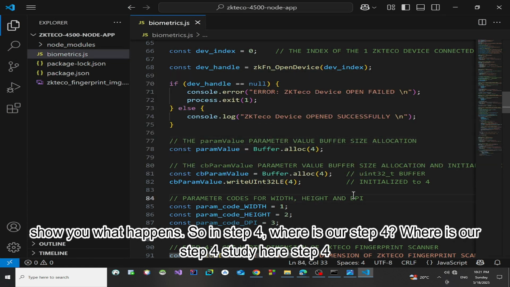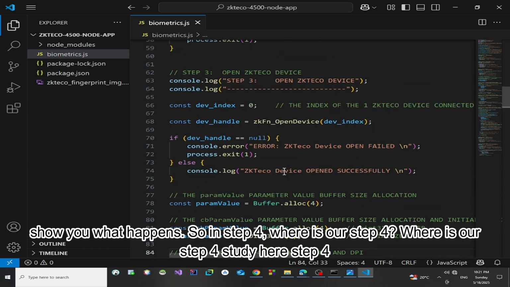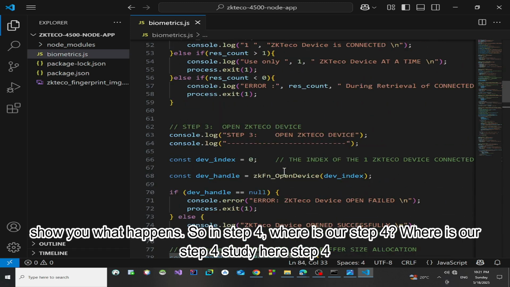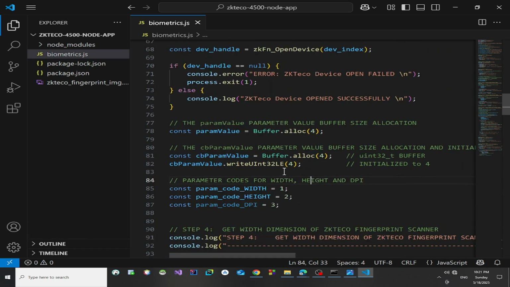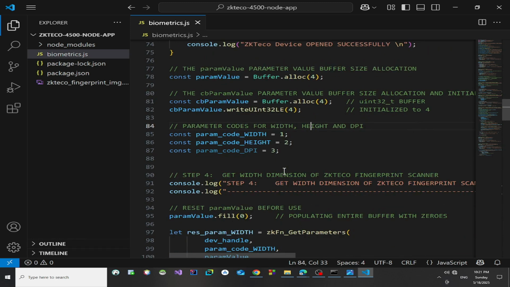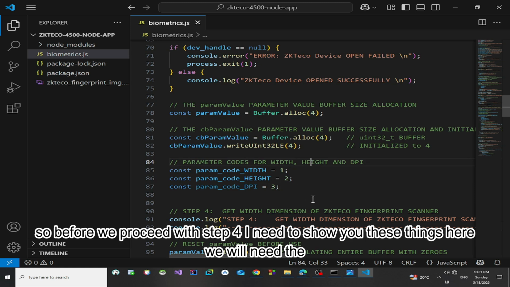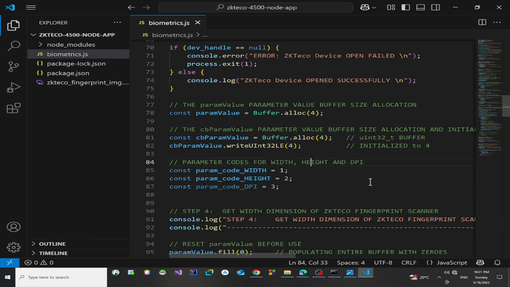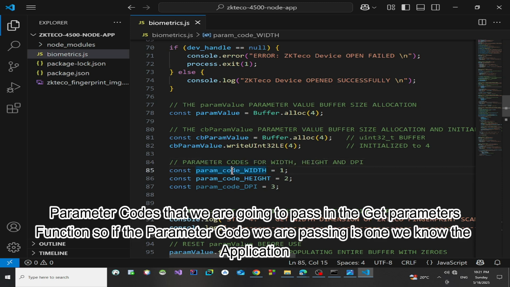So in step 4, where is our step 4? Here, step 4. Before we proceed with step 4, I need to show you these things here. We will need the parameter codes that we are going to pass in the GetParameters function.